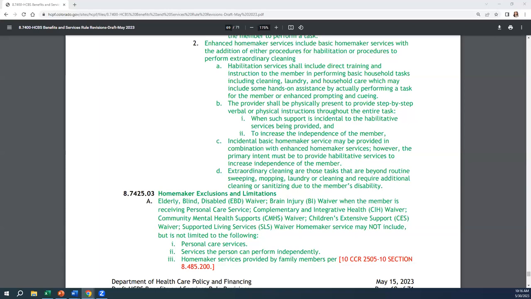You know, some of our members have 24/7 line of sight care. And so this cost containment on the homemaker, if doing homemaker doesn't result in lowering the number of units, then they'll lose the benefit. Just isn't realistic. And perhaps I'm reading this wrong, but for those members who have 24/7 line of sight care, the teaching, they may get better and better, but they're always going to have oversight. They need prompts or whatever it might be. So to say you're going to lose the benefit if the units don't go down is very frightening. And maybe I'm wrong about this. So maybe you can enlighten me. Thank you.